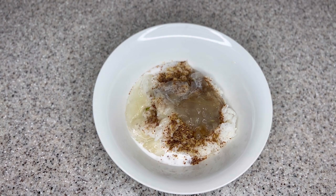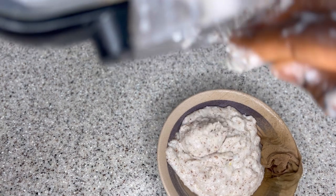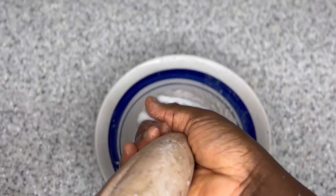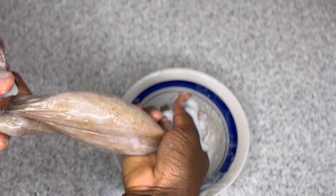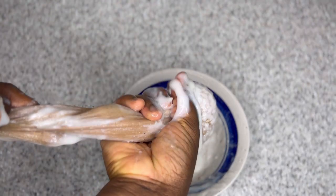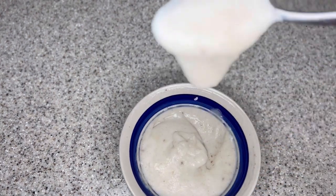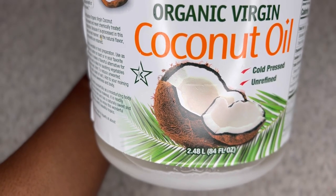Now I'm adding about half a cup of aloe vera gel, then putting everything in a blender with some water and blending it well. After blending, make sure you strain it through a cheesecloth or something with tiny holes, because you do not want any rice or residue in your hair. Straining is really, really important — I don't want you spending the rest of the year trying to get rice out of your hair! That's also why it's very important you boil your rice to a very soft consistency before blending.